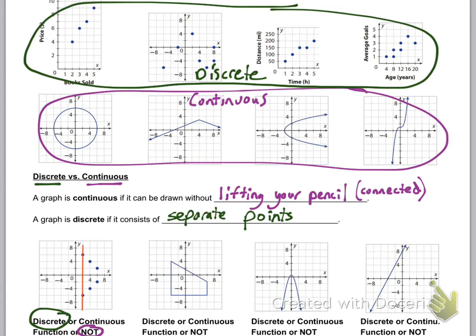All right, for this next one, I'm going to draw my line, and you notice I can draw the whole thing keeping my pen or pencil down. So therefore, that means that this is continuous. And this, if I draw a vertical line test there, goes through 2 points, so it is, whoops, that's a wrong mark. Let's see. It is not a function. Notice how it hits the graph there and there. All right. Try these last two on your own. Mark whether you think they're discrete or continuous and a function or not as well.